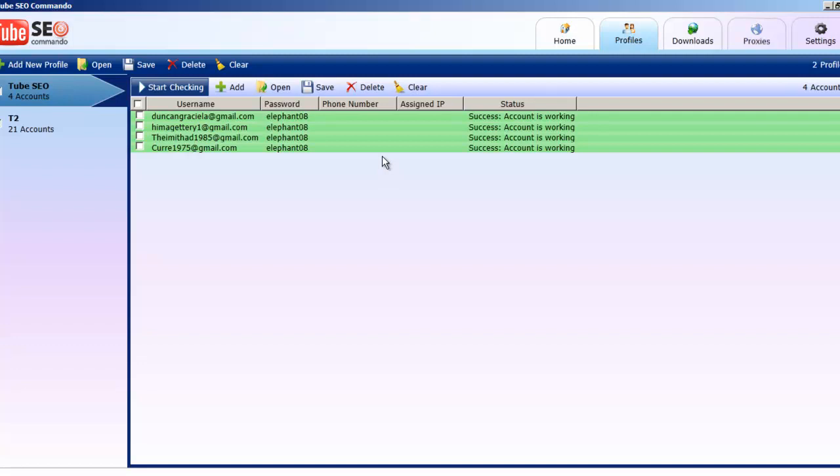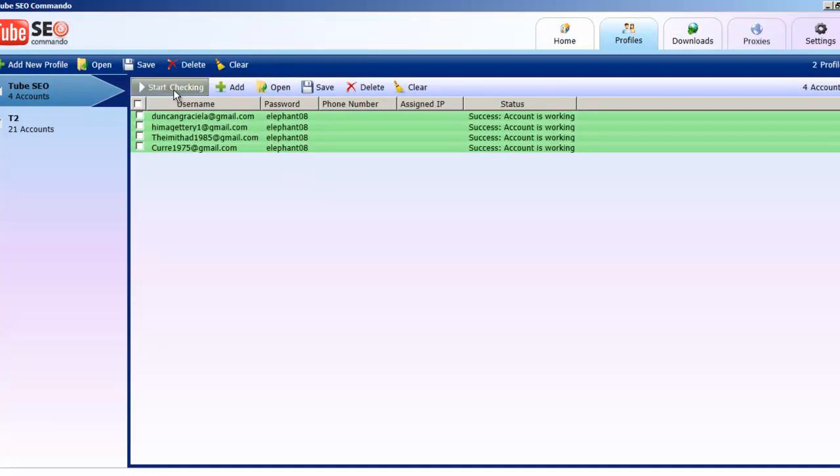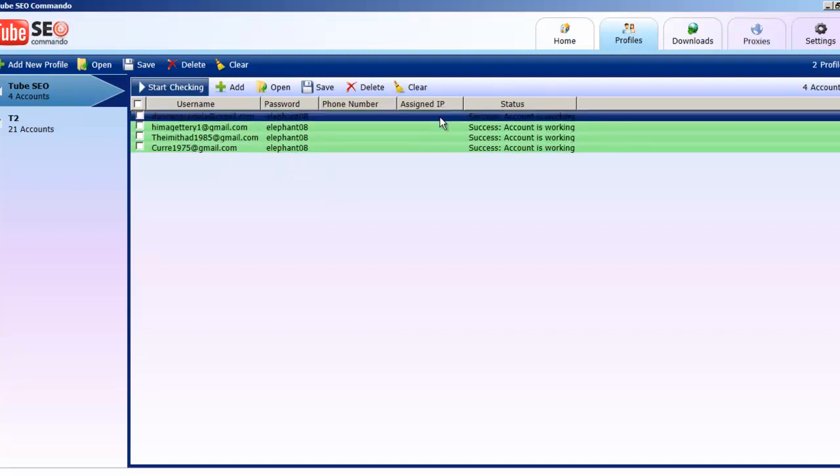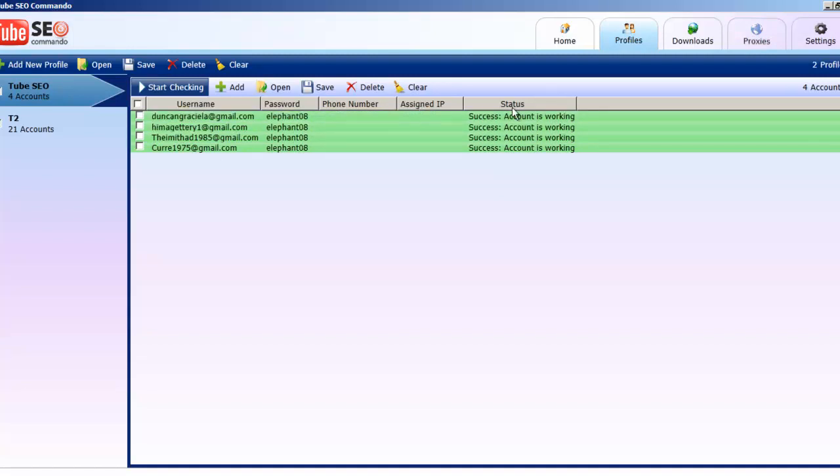You don't need to do 5 all at one time. If you're going to be doing this on your own, all you need to be doing is adding one proxy in here. If you've got 4 accounts, for example, if you run start checking, it cannot possibly assign it to any other proxy. And that means as long as you keep that proxy, if you're paying a monthly fee with Squid proxies or another company similar, then you're always going to have any actions taken by these accounts taken under the same IP.